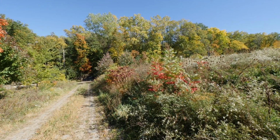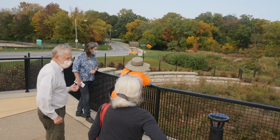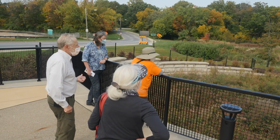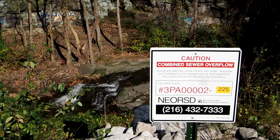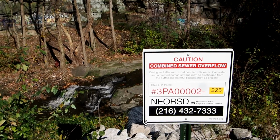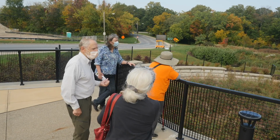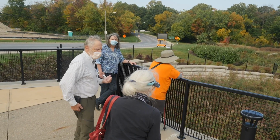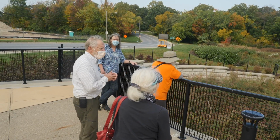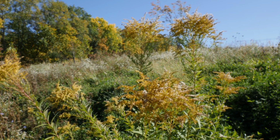In 2011, the US EPA turned to the Northeast Ohio Regional Sewer District and said, you just haven't paid attention to the Clean Water Act of 1972. You've got millions of gallons of polluted stormwater going into Lake Erie. You've had from 72 to 2011, so 40 years to take care of this, and you've not done anything. So we're reading you the Riot Act, a consent decree to improve this in a hurry. And the response was twofold. The EPA also said, we'll let you design, but it's got to meet our standards, and you need to have a green component to it.